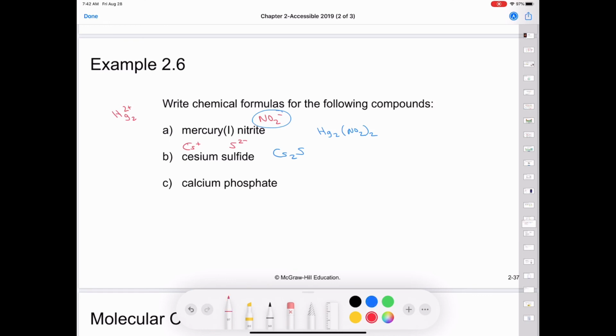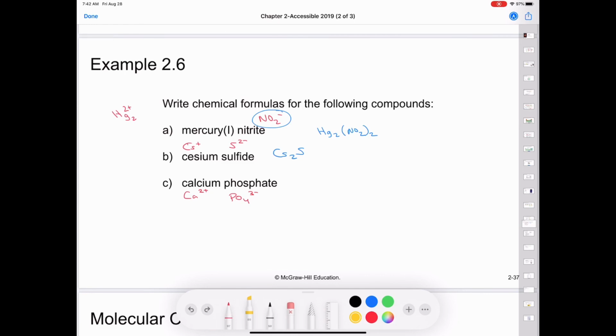And let's give the last one a go. The last one is calcium phosphate. Calcium is in group 2A. Calcium always has a 2 plus charge, and phosphate is a polyatomic ion. It's PO4 3 minus. How did I know that? I have it memorized. And again, this is one where you can try that trick. And I guess you could always try the trick where you swap the quantities of the charges and use those as subscripts. Okay, so it would be Ca3 PO4 2. You could do that, or you could try to balance out the charges. I like to just think about balancing out the charges.